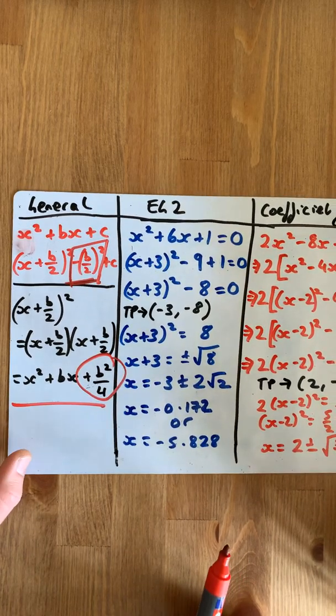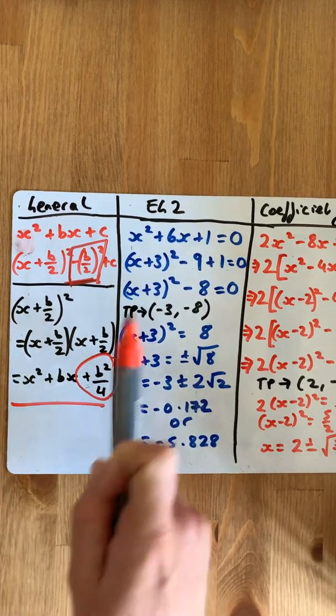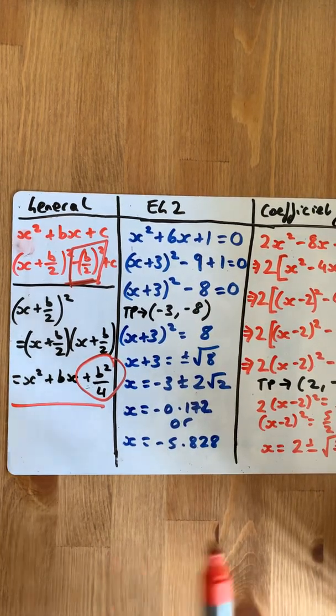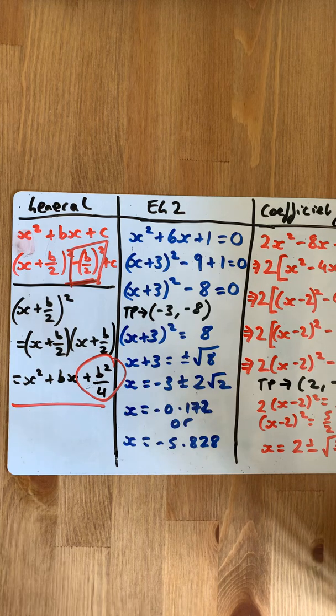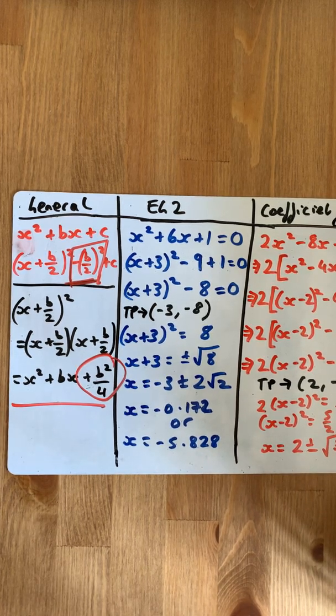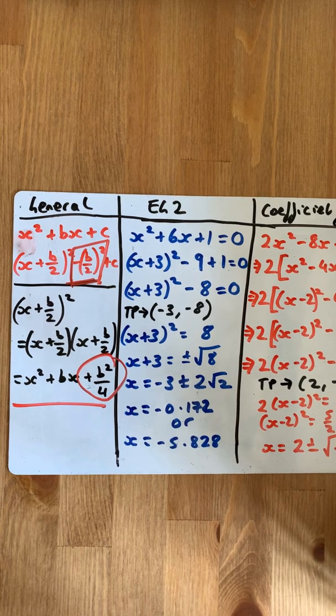Right, let's do another nice straightforward example. x squared plus 6x plus 1. Now, just quickly at the start of this, as I said, factorising quadratics is still preferable. Now, factorising, it doesn't factorise that, does it? Definitely not. So we're definitely in the territory of getting the quadratic formula out here, or potentially completing the square. So let's get straight into it.